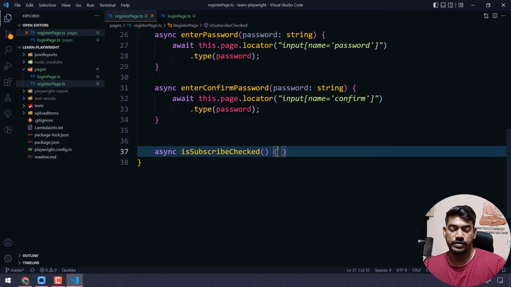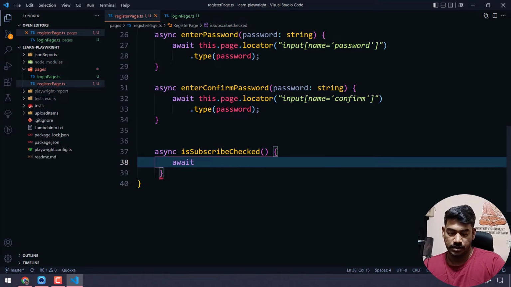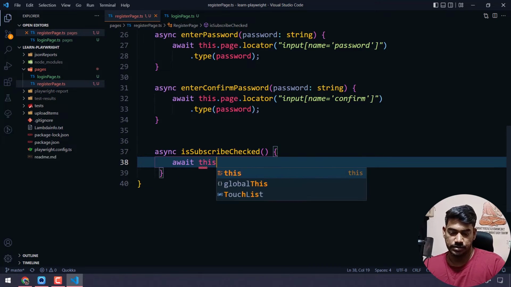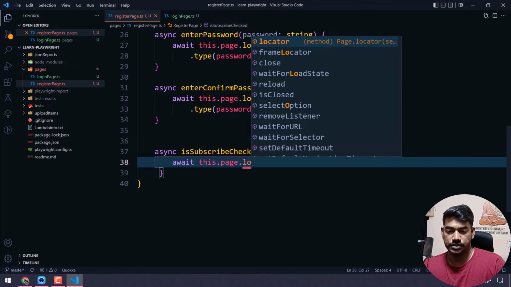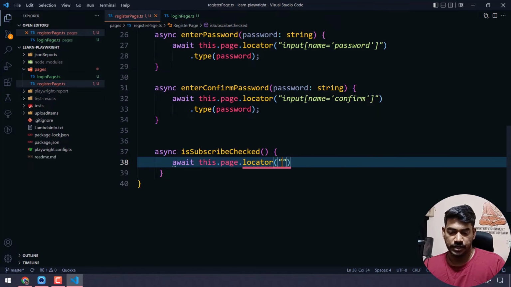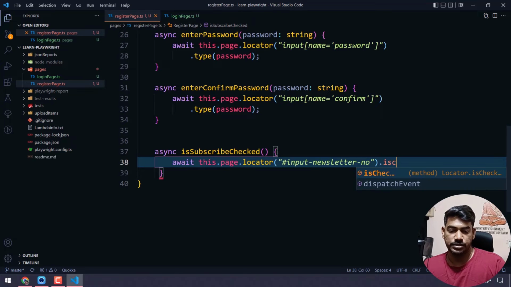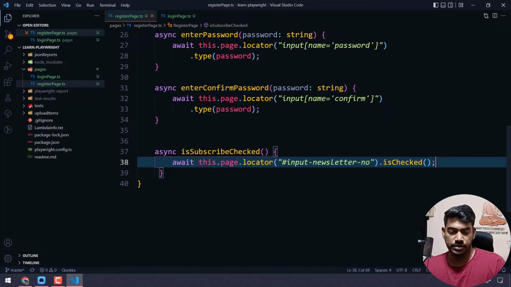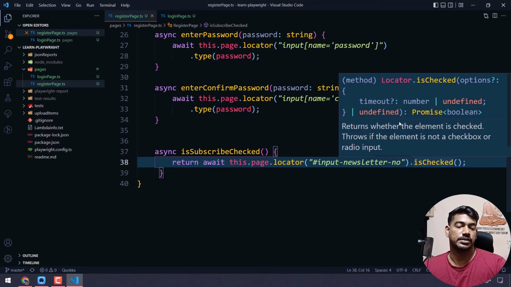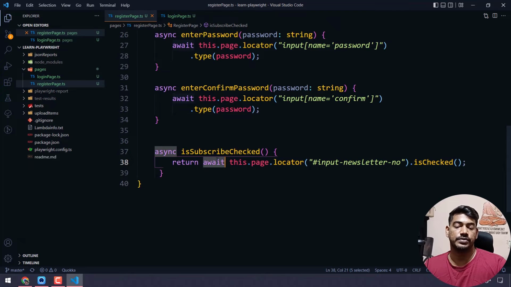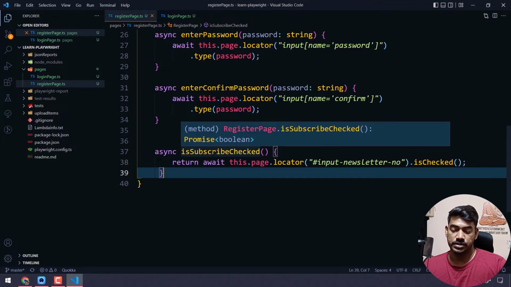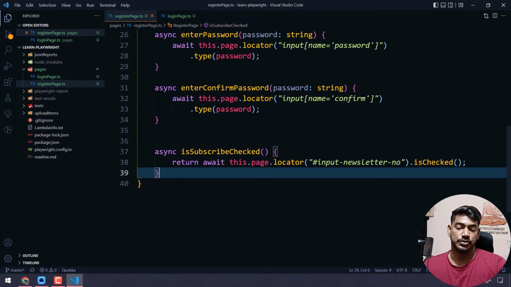And then here I'm going to say await this dot page dot locator, and the locator value and is checked. Okay, so we are going to return this, right? So we'll simply say return, and is checked is going to of course return the promise. So here we have to use the await. How to use the promises while writing the test, I will show you in a moment.